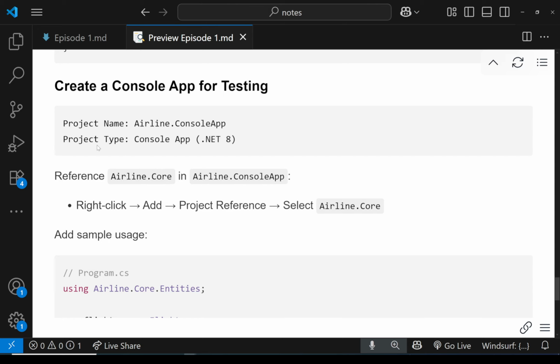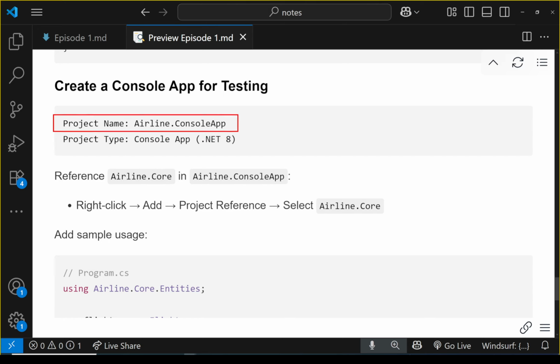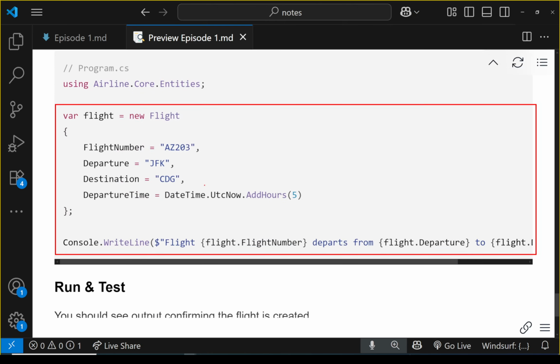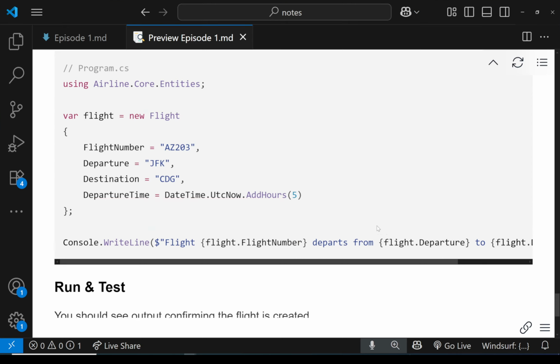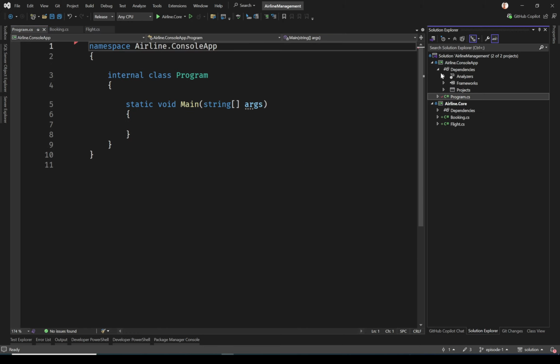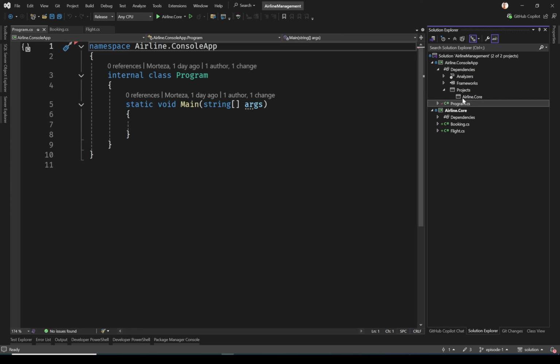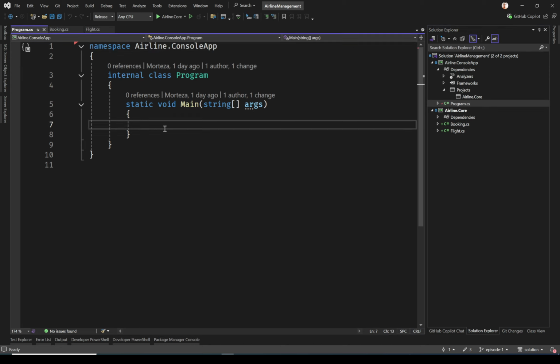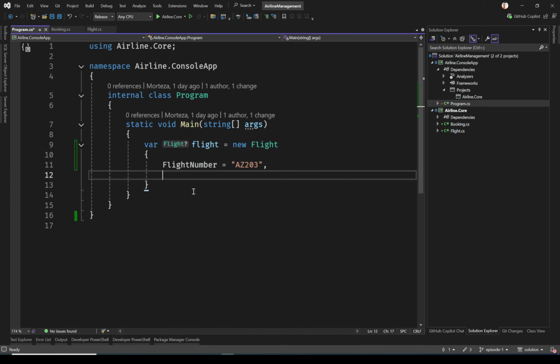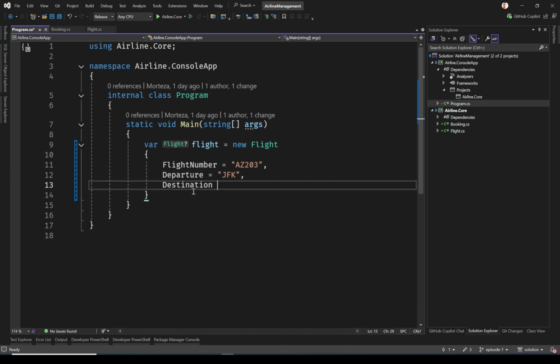Now I am going to create a console app, which is something that I have already done, and then I am going to write this code to create a flight, and then write the flight number and the departure date and so on. So inside of this console application, I have a reference to Airline.Core, and what I am going to do is write the code for this console app.